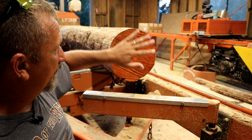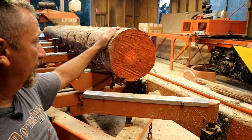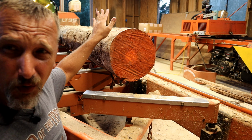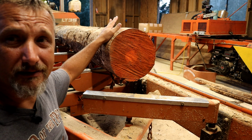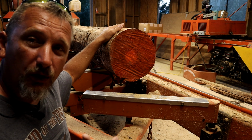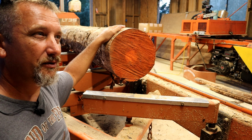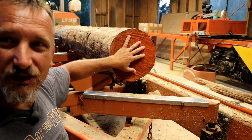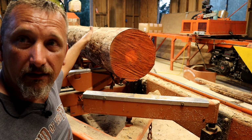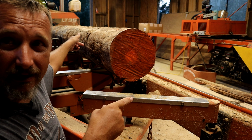Anyway, so this end of the log being 12 inches in diameter, the other end being 11 inches in diameter, very little taper in this log. No toe boards required for this unless I'm going to raise it up a half inch. Your toe boards, you only really want to use that stuff whenever you're trying to say this end was 12 inches and the other end was, I don't know, 8 inches. So we have a 4-inch difference between that end and this end.